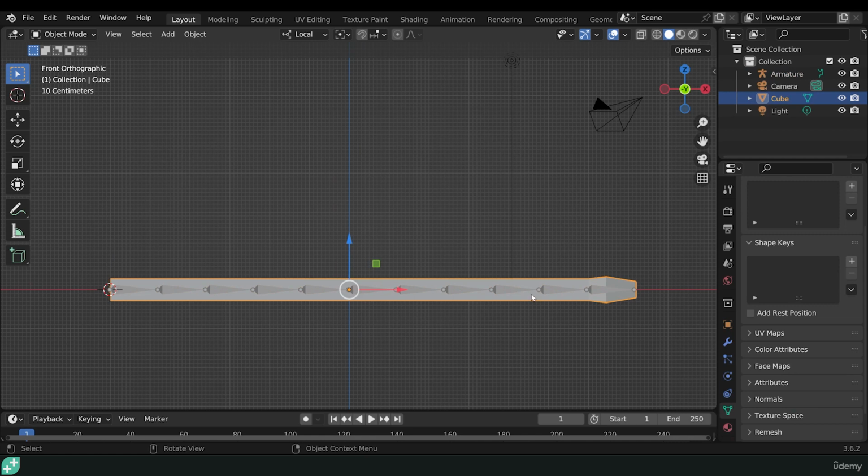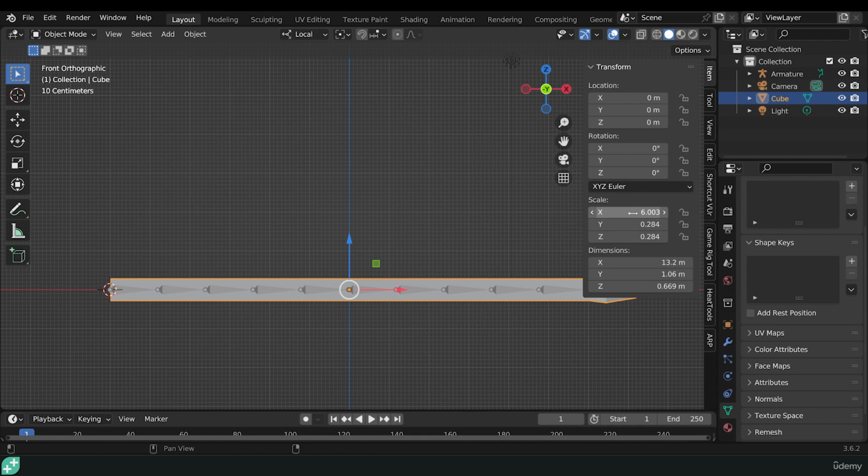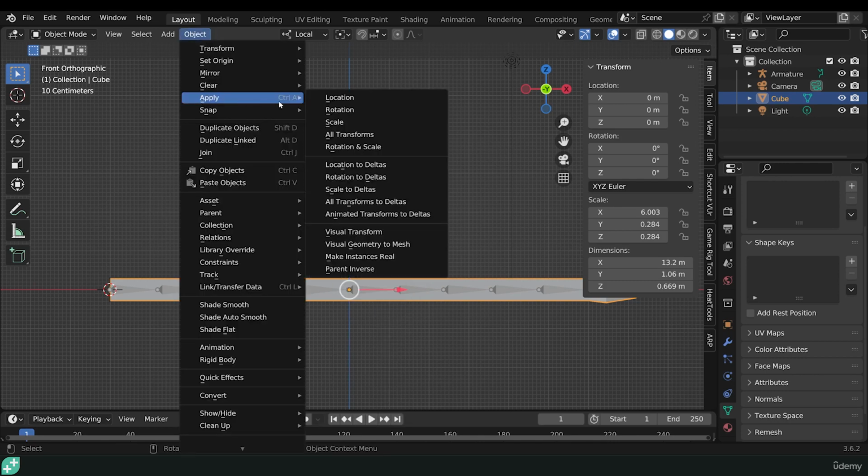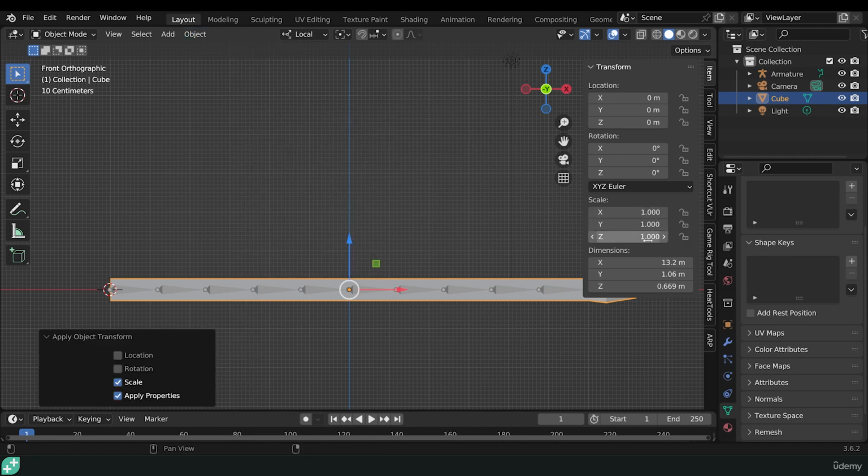I'll select my snake. And there's one more tip that I'll show you that's quite important at this stage. If I press N on my keyboard and go to the scale, you can see that this is non-uniform scale. So when I scaled my snake in object mode, it changes the numbers here. When you rig an object, it's good practice to have this scale set to 1. We do this by pressing Control A, or we can actually go up to Object, and that's the Apply menu here, Control A, and we can then set the scale. When I do that, it applies the scale and sets it to 1. It's not always the case, but that can cause problems when you are parenting your mesh to your bones.